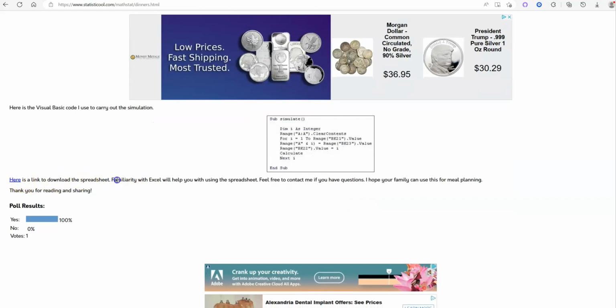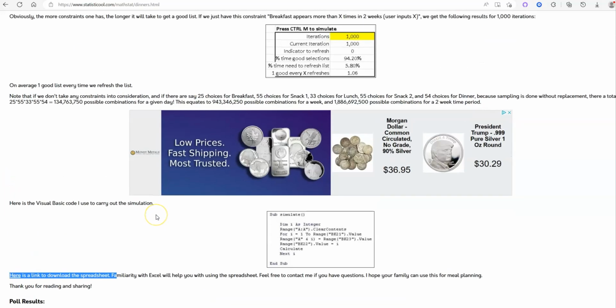And here's a link. You can download the spreadsheet and change anything you want. This isn't the exact spreadsheet that we used. It's maybe a slightly earlier version of it, not as filled out as our final one was. But with all of this, the more familiar with Excel you are, the better, because then you can change things and do whatever you want. I just ask that if you do use this idea, you attribute Statisticool.com or Justin Smith or something like that, or this web page, whatever.